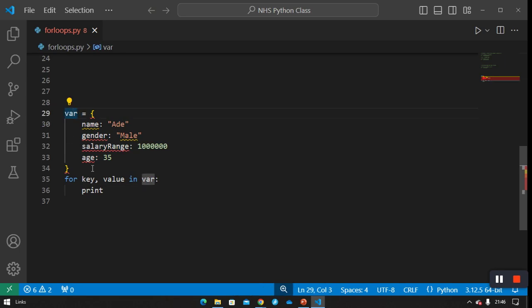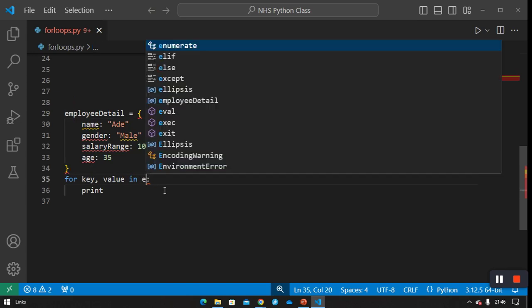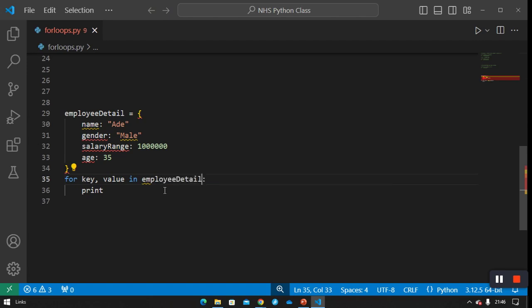So if var is confusing us, I would like to go by using something closer and say employees detail. So we are trying to say for key, value pairs in employees detail, then print the key and value in a formatted output.